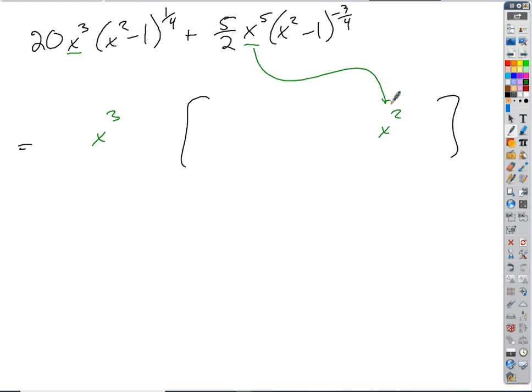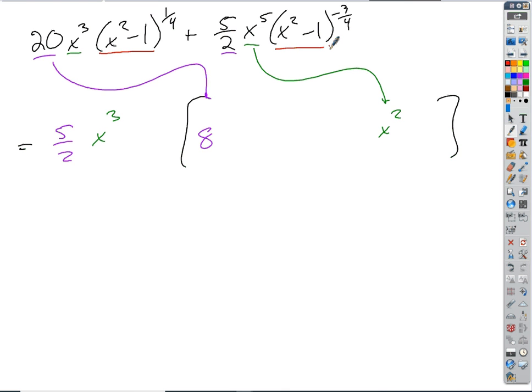Okay, what about the numbers? Yeah, you could factor the 5 out over a 2. In fact, let's factor out a 5 and let's factor out a 1/2, right? We don't have a fraction. Okay, so if we take out a 5/2, what's that going to leave us with in the first term? 8. Okay, I'm multiplying by 2/5 to find out what's left over, right? So I'm going to get 20 times 2/5 is 8. And then what about over here? I'm just going to get a 1 on this part. Agreed? Yeah.